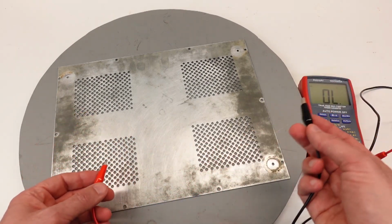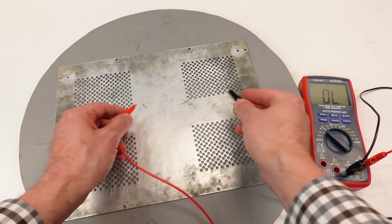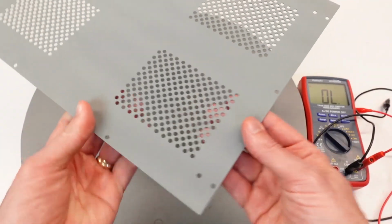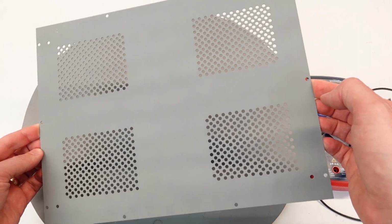You take any continuity meter and wherever you touch on it, you're going to get continuity because it's metal. You're going to have a fairly low resistance connection. So I experimented. I took this cover and I applied that zinc rich cold galvanizing compound.